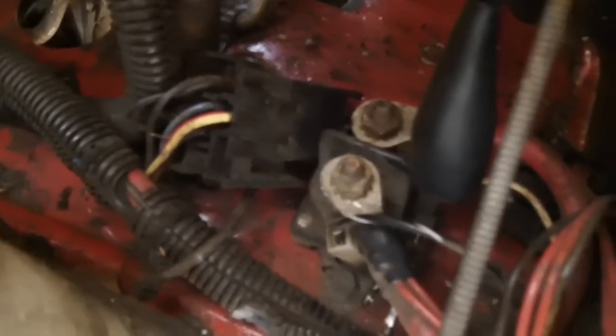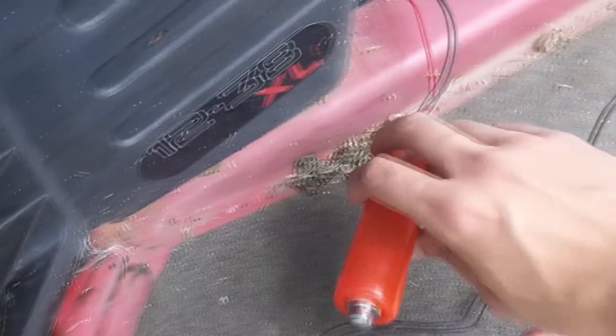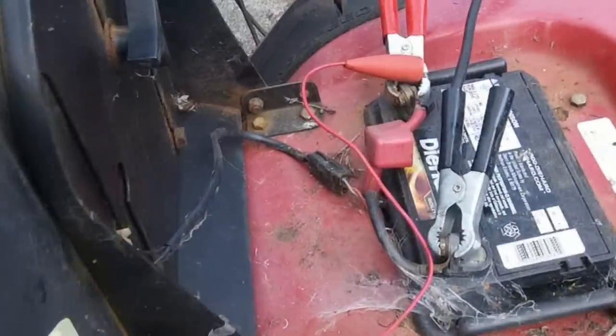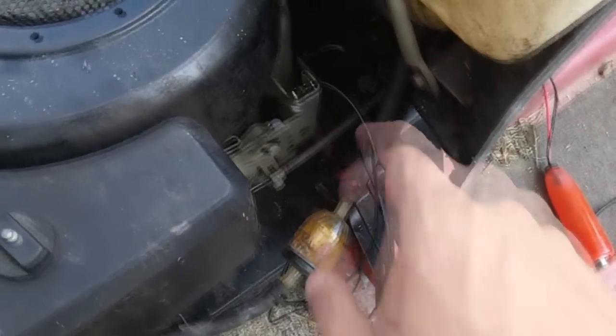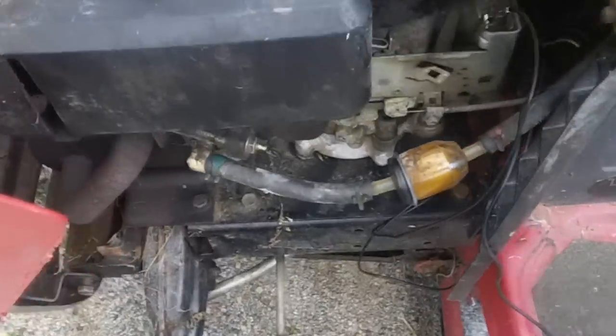So in here we have our solenoid. As you can see, it's got the two terminals. You can see on the right hand side, I've got the bump starter hooked up, and then underneath you'll see an alligator clip. That alligator clip comes out and is connected right here onto the engine. So the other side is the bump starter, and that comes back to the battery. So we have our charger here, we've got our bump starter, that comes back up through and connects to one side of the solenoid. So from here, if we set our choke, we should be good to go.